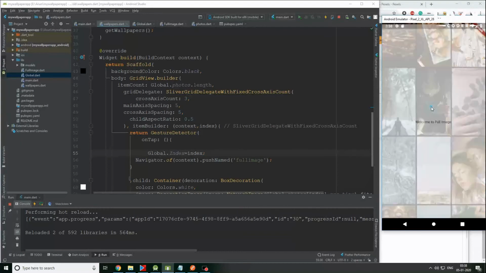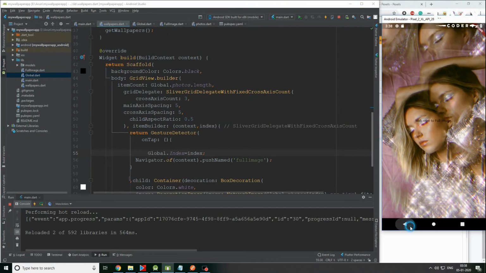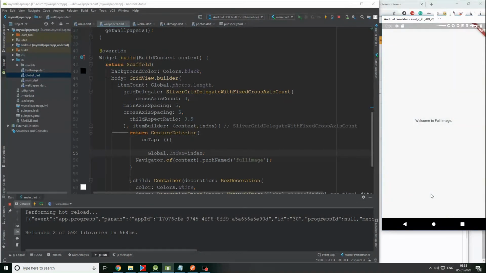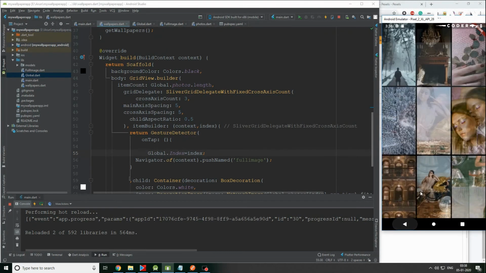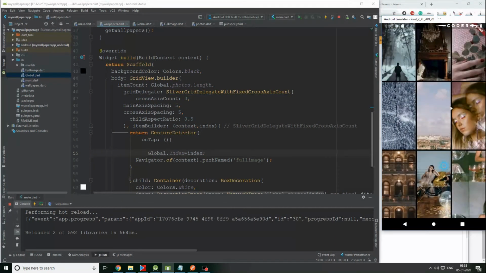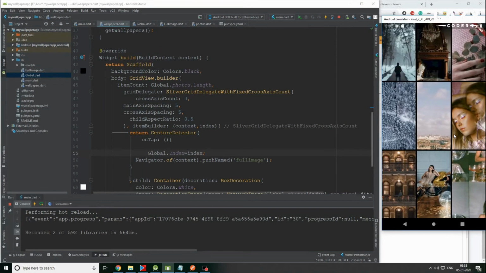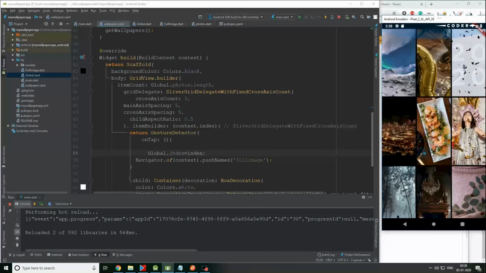Yeah, here we go. I think you guys got this. But this is not user friendly because each and every time the user has to go back. So what we can do is provide a page viewer, something like this.